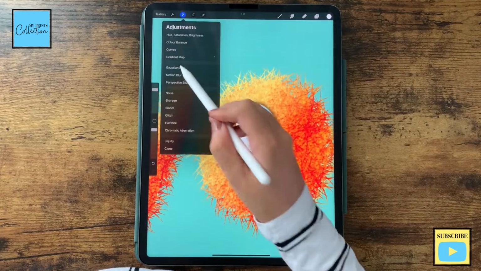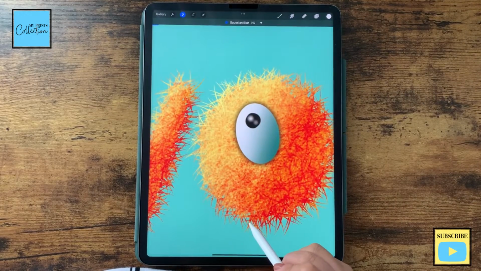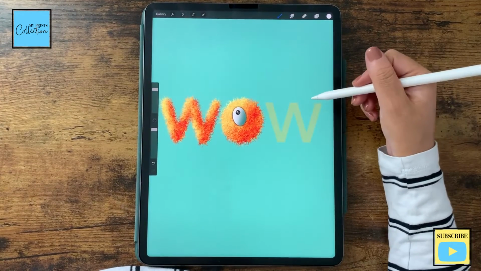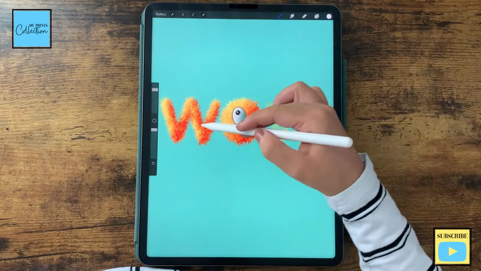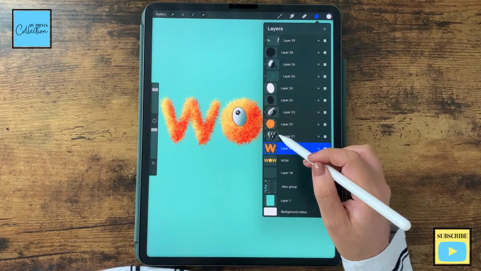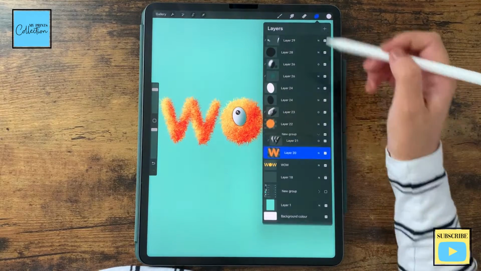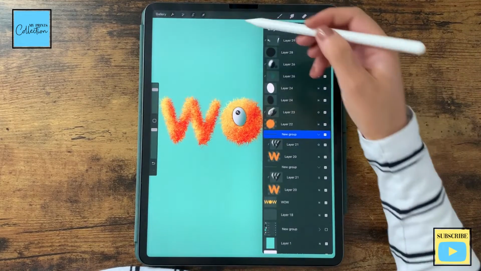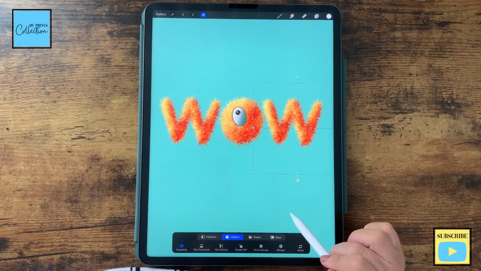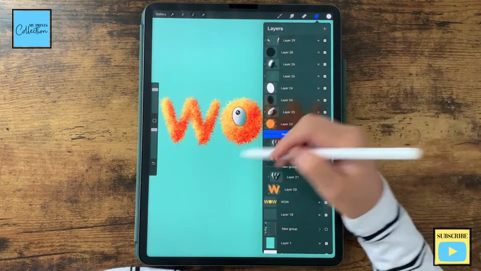Now Gaussian blur and blur this a little bit. For our final letter, the W, we can just duplicate this layer. So what we will do is select the W. Actually, we can group it, duplicate the group, select, and move it like this.